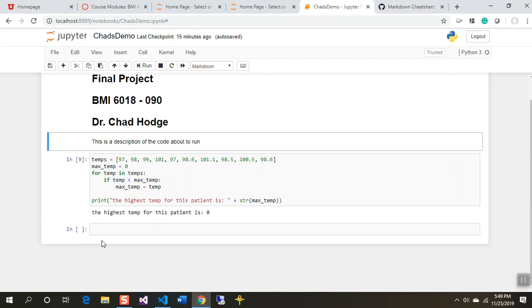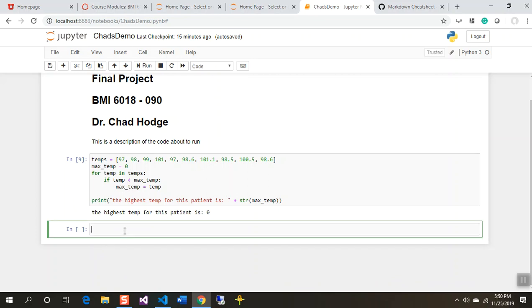Then you can keep on working on your Jupyter notebook to show how you're processing the data for your research. And then you can have others comment and contribute and stuff like that. So that's the whole idea with Jupyter. It's pretty sweet. I'm a pretty big fan of it.